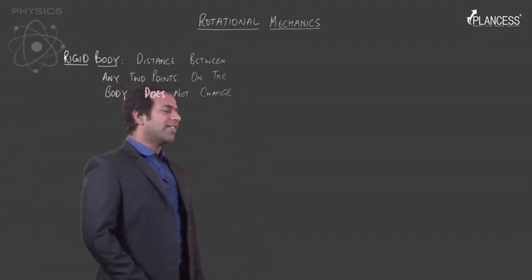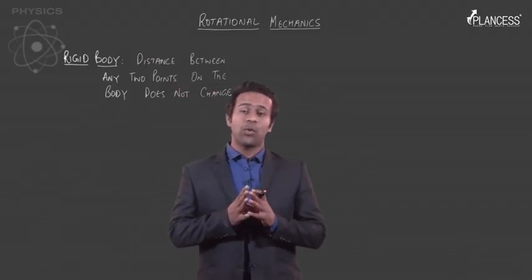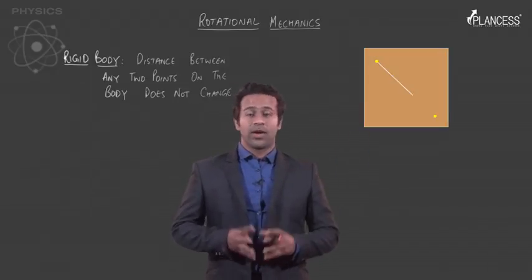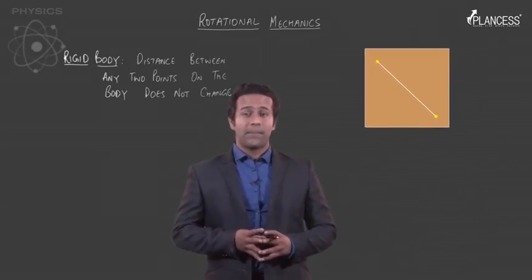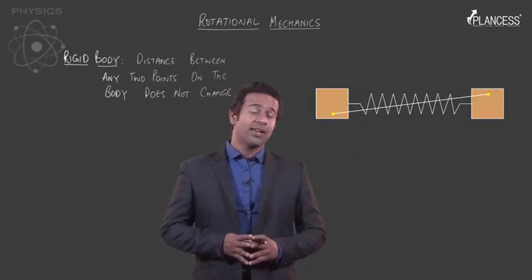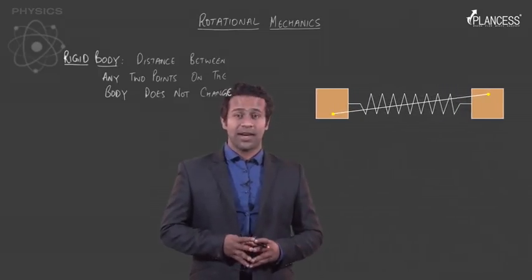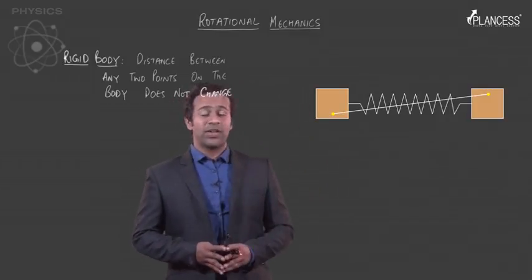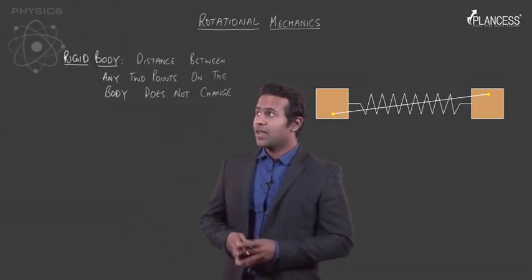So this means that a rigid body would be a body where the distance between any 2 points would not change. Take a simple example. Think of a box. Now, if you move this box, the distance between any 2 points would not change. But instead, if we have 2 boxes combined through a spring, then during their movement, you can see that the distance might change, right? So this arrangement is not a rigid body, but the previous example where we had a single box is the case of a perfect rigid body, right?